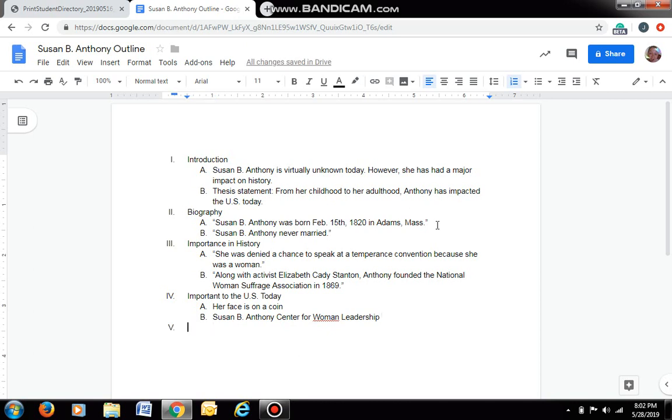The fifth paragraph of your paper is going to be your conclusion. And conclusions sometimes can really stress people out. There's a lot more that goes into conclusions that you will talk about next year in your senior papers. And of course that you'll need to know for those of you who are going on to college. However, for now, there's a really simple formula for conclusions. And we actually talked about this with your Tree Grows in Brooklyn paper.